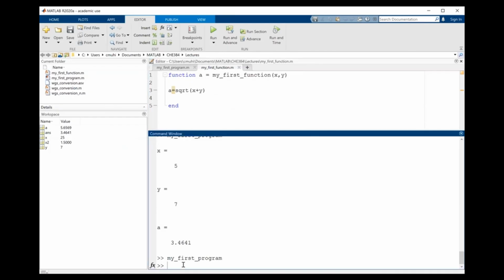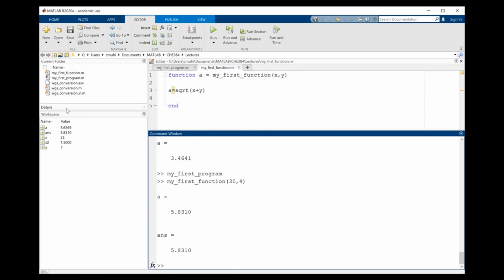So how we can run this is we can say my first function, and we can give it different values. So maybe this time 30, comma, 4. When I hit enter, it prints out a, because there was no semicolon here, and it says the answer of that function was 5.831.